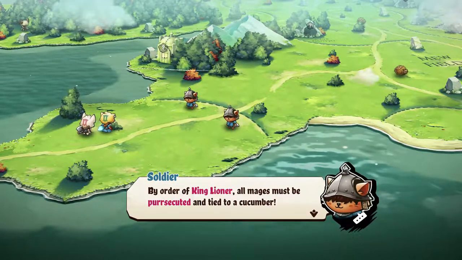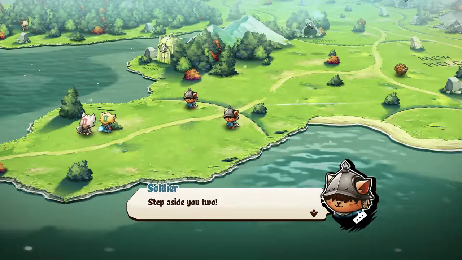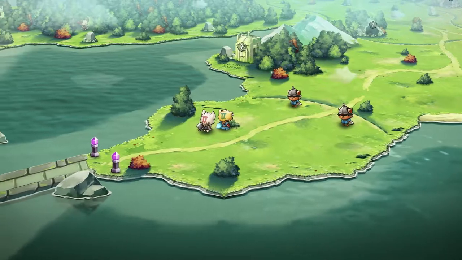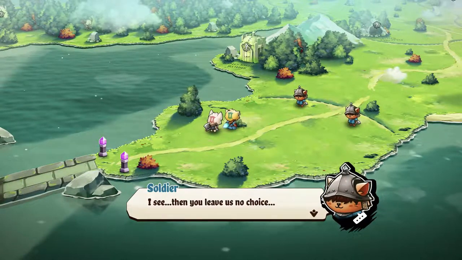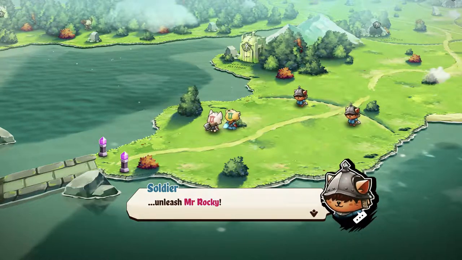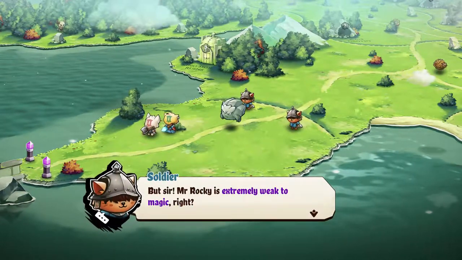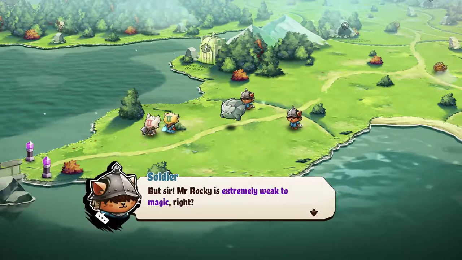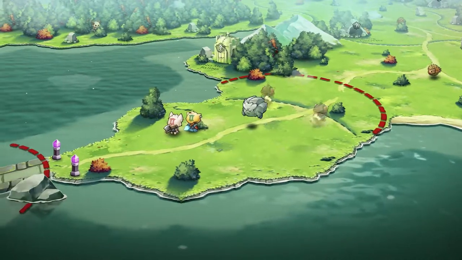By order of King Lioner, all mages must be persecuted and tied to a cucumber. Step aside, you two. A cucumber? Alright, because cats freak out when they see a cucumber, yeah. I see, then you leave us no choice. Unleash Mr. Rocky. But sir, Mr. Rocky is extremely weak to magic, right? Shush, don't let him hear that. Subtle.